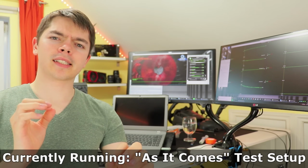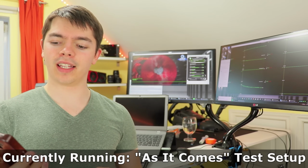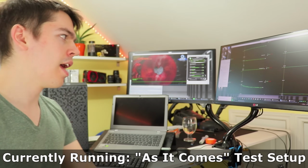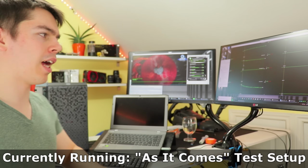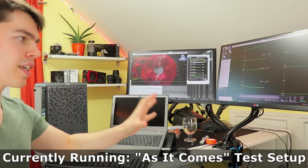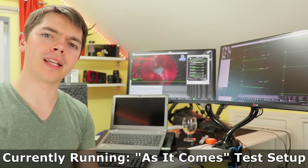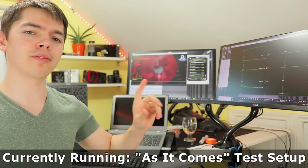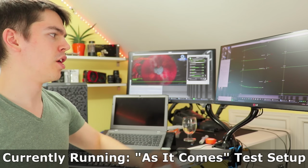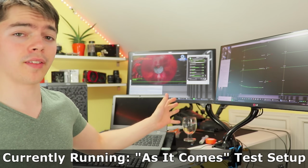So I don't normally do this style of testing, but we're coming up to the final minute of testing on this cooler, so 1 minute left. It is going very strangely. Now, I want to have this on camera just in case it dies. I don't think it's going to die because the CPU clock will have to go to, I think, below 1.8 GHz before it decides to call it quits. At the moment, it's dropped down to 2.8 GHz, or 2806 MHz, so that is very low. It's the lowest I've ever seen it.